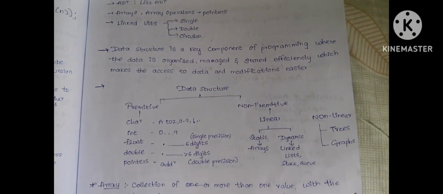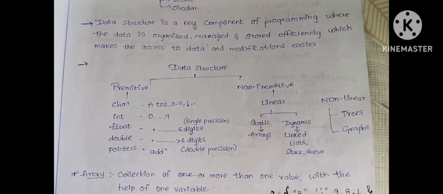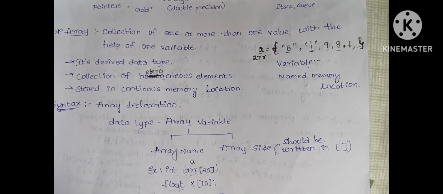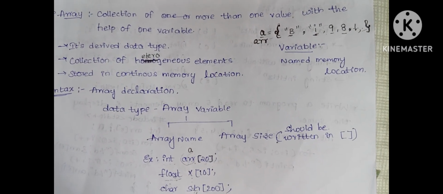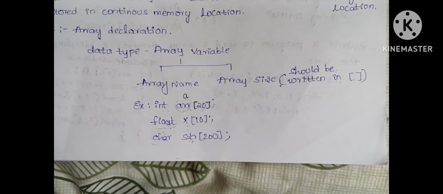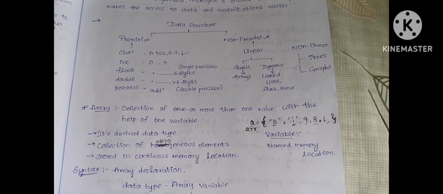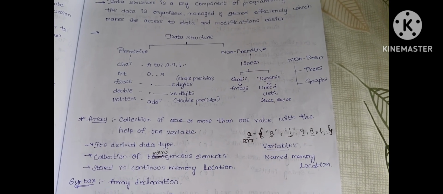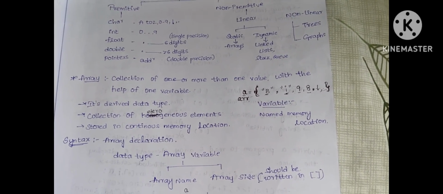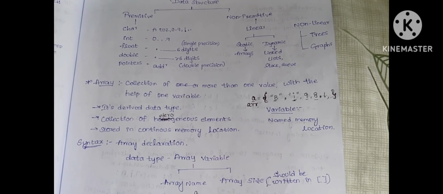So this is the brief explanation of what data structures are, their definition, their classifications, and also what an array is, how to represent it, what the variable is called specifically in it, and the representation and syntax of an array. So this is all about your video, friends. In the upcoming videos, I am going to explain in depth about arrays, code in the programming language, and linked lists, stacks, queues. So it goes on like that.